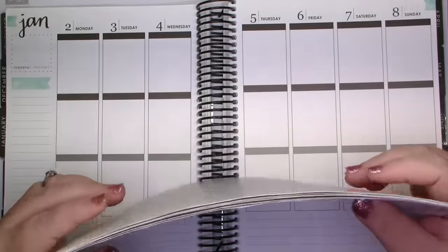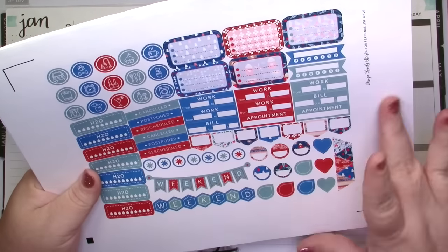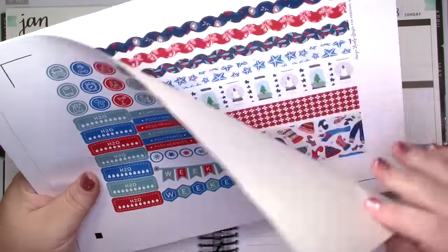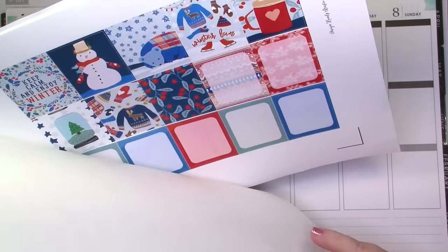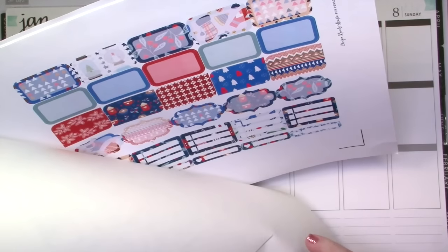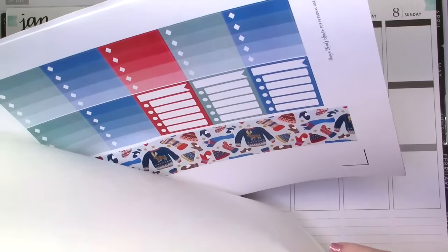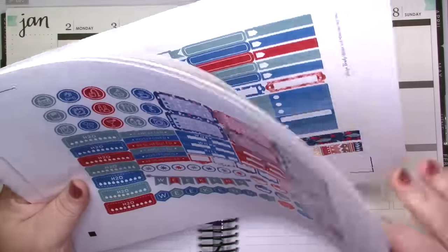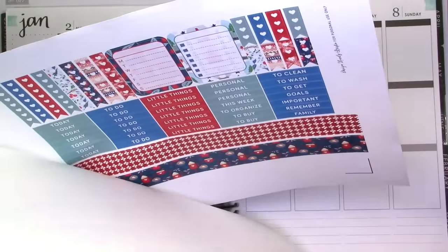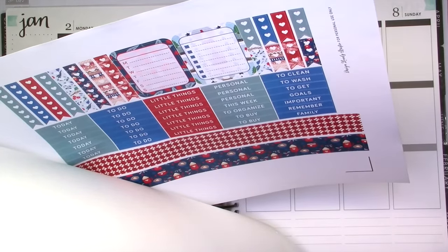This is a printable. If you have a Silhouette, one of the great things is that she includes the cut files. So all you have to do is download it and open it and you're good to go. Just make sure, I had an issue with it defaulting to A4 size, but I think that was more of my machine acting crazy than it was anything to do with her files.